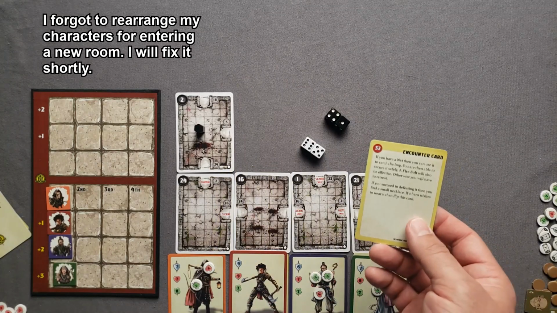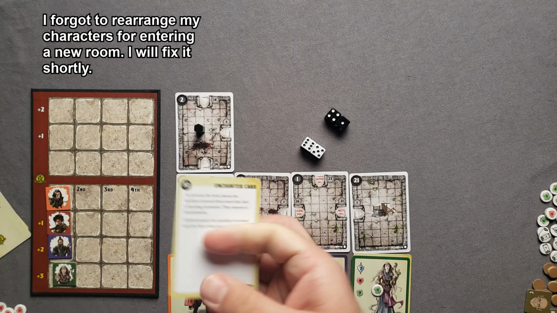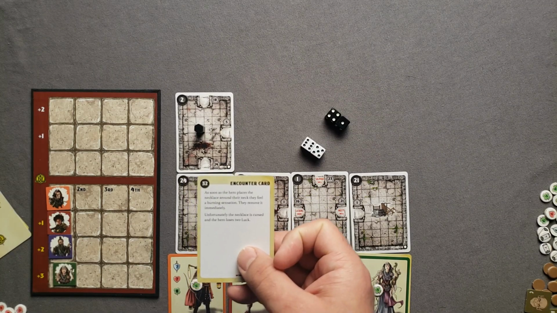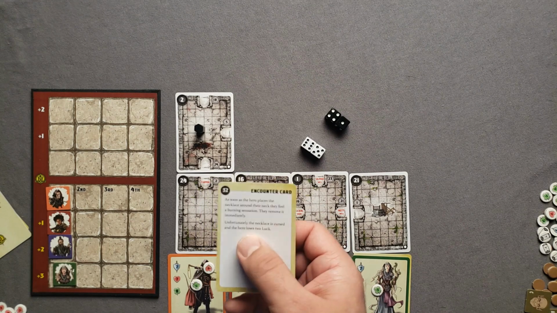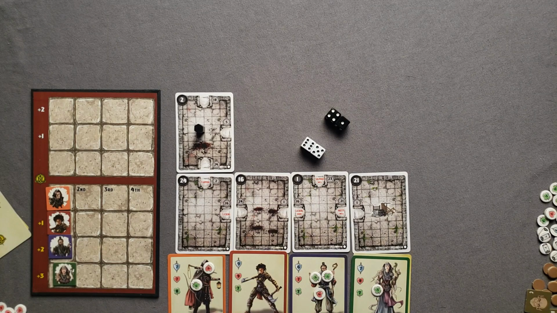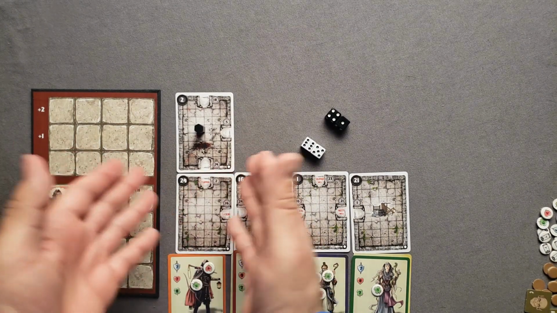And so I think we'll give the necklace to the warrior. Let's see what it says. As soon as the hero places on the necklace around their neck, they feel a burning sensation. They remove it immediately. Unfortunately, the necklace is cursed and the hero loses 2 luck. Well, that is really unfortunate. Alright, so -2 luck. Alright, so now we have 2 options here.